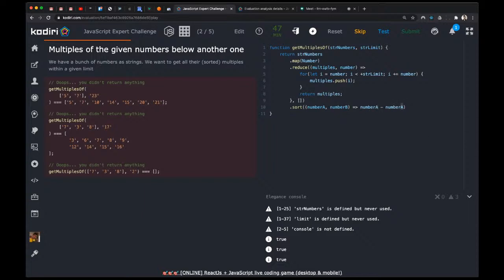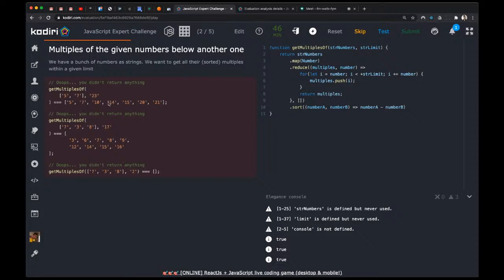That's correct. Remember, guys, A and B: if we return a negative number, it doesn't matter if it's -1 or -1 million, if you return a negative number, it will respect the order. Returning a negative number means B is greater than A, that's why it's a negative number. Respecting the order means the array will be sorted ascendingly. Remember, if we put A first, ascendingly. On the other hand, if we return a positive number, if we change the order, B minus A, that means we want to sort the array descendingly. But because we want to sort the array ascendingly, we'll do A minus B.